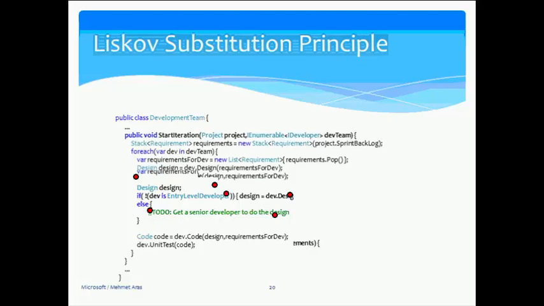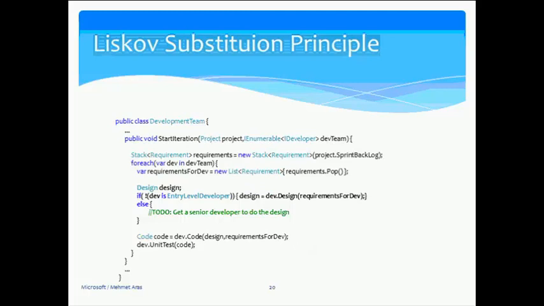Now, this is violating the substitution principle, and instead of going back and fixing your abstraction, fixing maybe the entry-level developer implementation, or maybe coming up with a better way to abstract this business rule, you are working around this thing. Now, this is a smell. This is going to make the code less understandable. And imagine having hacks like this throughout your code base over years and years of development. Now, that's going to make your code less maintainable.